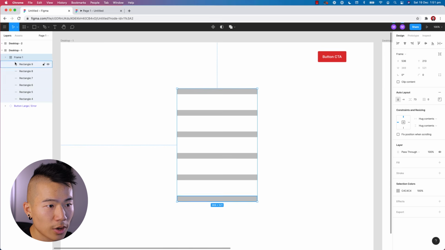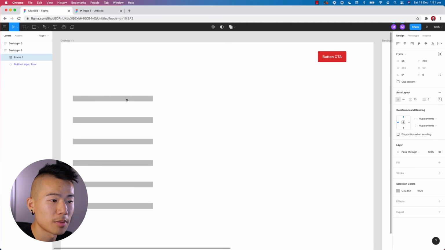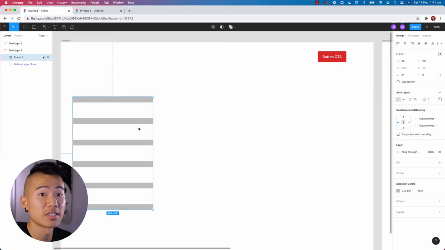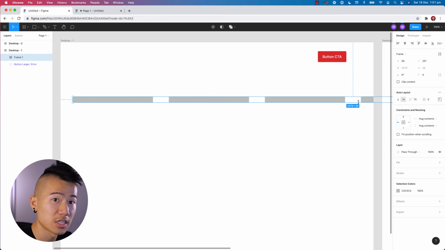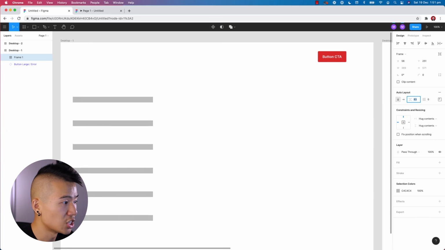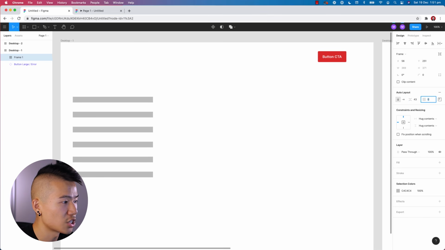You will notice that there's a double bar here, and you'll see that all the items are within. What this does is it gives you some of these complex settings that you can very quickly use to customize these items in a very systematic way. The direction is set to vertical right now. If I set it to horizontal, it will go horizontal. I can also adjust the spacing systematically, and I can also adjust the padding.